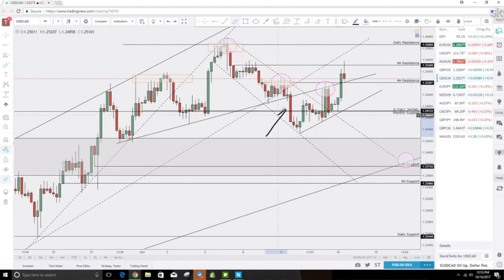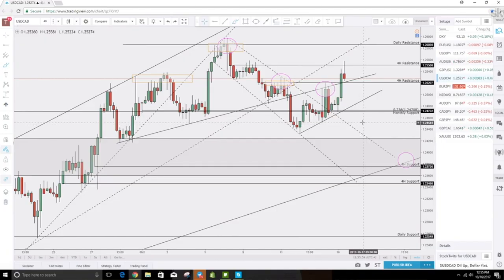We got this first break that occurred right here. Now, the one thing I was extremely impatient for was that I didn't wait for the retest of the 23.6. With that, that caused more risk that was exposed to us.